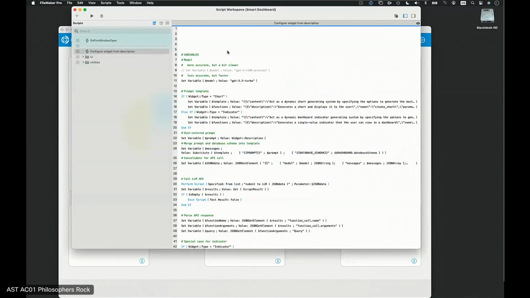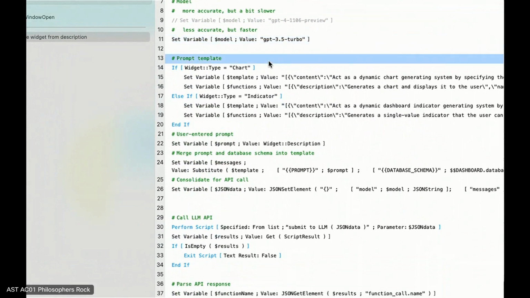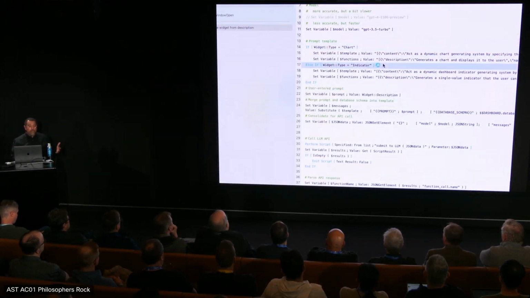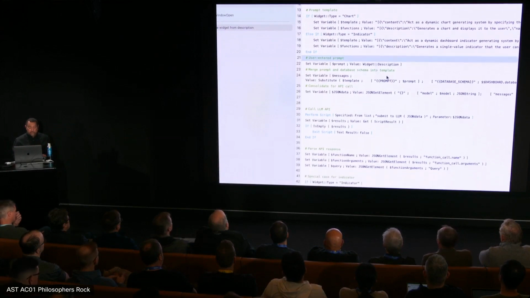All right. Like I said, there's basically just one script. There are a few other scripts, but they're all about UI, cleaning up, and stuff like that. First off, the one I wrote right now uses OpenAI, and I've tested with several models, using the fastest one, but it works with other companies as well. This section here is about preparing the prompt. It's a template with some substitutions. There are basically two prompts, one for the chart and one for the indicator. They're almost identical, except for the format of the JSON. I'm taking the input, the description that the user provided, and putting that into the prompt template.